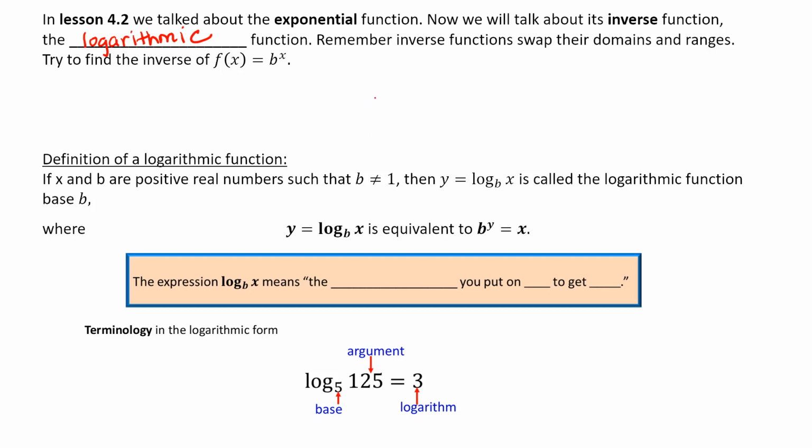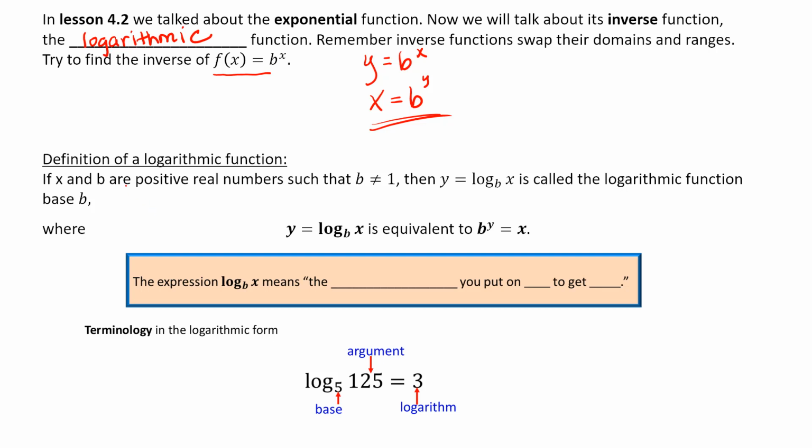So let's see if we can find the logarithmic function from the exponential function. So we have the exponential function here. Let's see if we can find its inverse. So when we try to find the inverse of a function, first of all, we change f of x to y. And then we swap the x and the y. So we'll have x equals b to the y. And then we're supposed to isolate y. But we don't have a method for isolating y in this situation, where y is the exponent. There's really nothing we can do to get y by itself at this point.